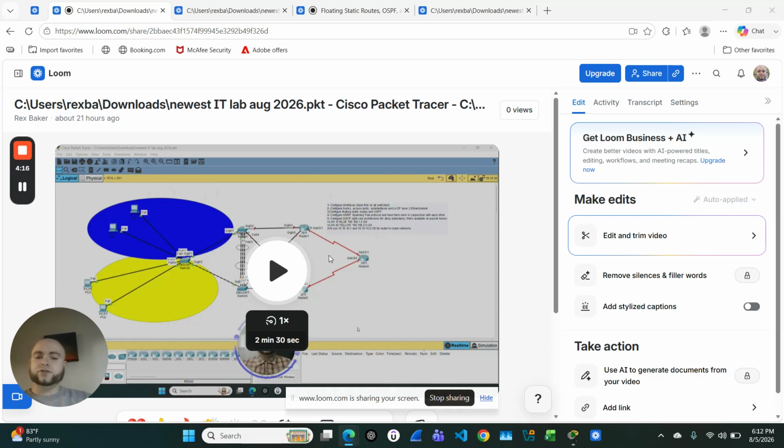With Cisco Packet Tracer in general, I have nothing but good things to say about it. First off, it's free software that you can use to simulate a network. You don't have to buy anything, so that's always a plus. It does have its bugs, but the amount of knowledge that you can gain and keep just from testing different things makes it an invaluable tool, and I would highly recommend anyone getting certifications to download Cisco Packet Tracer and give it a shot.